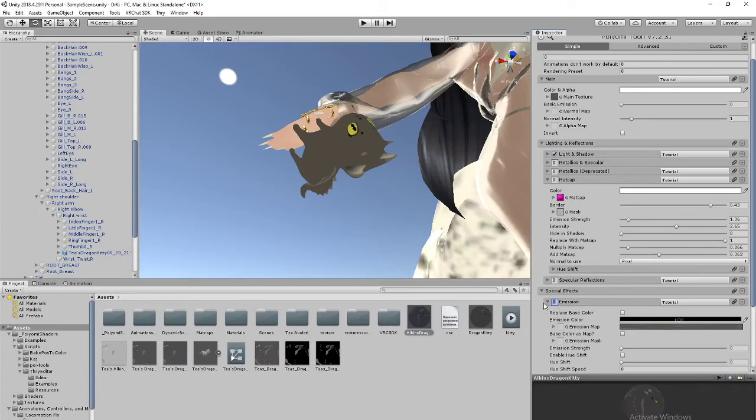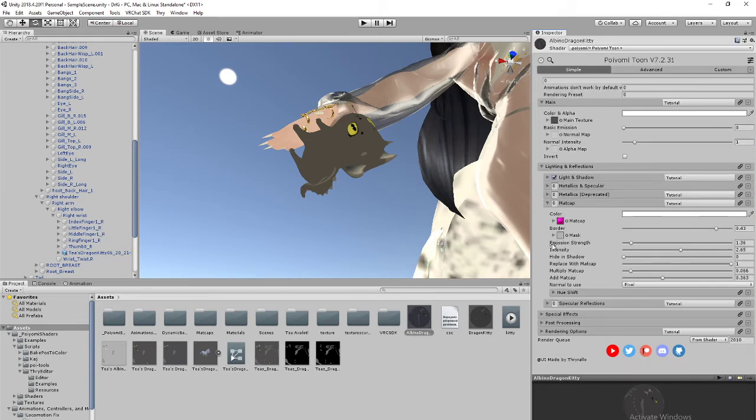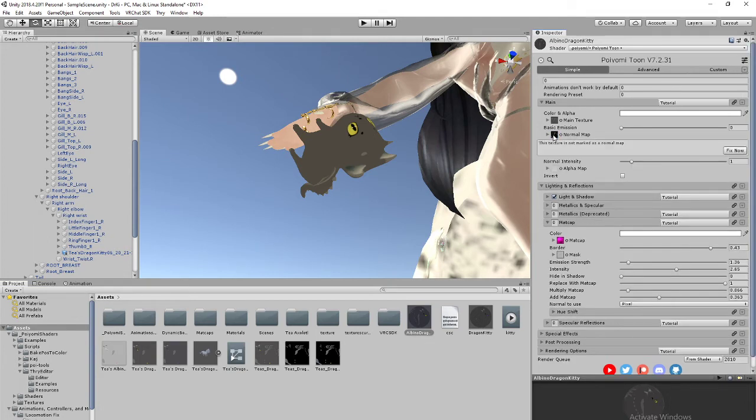So would you make the emission one? You can. That would be very bright. I didn't use that emission. I just used it in the main texture in the very beginning. That way he just glows completely. I don't know, it's just up to you. I'm at the very, very top. You see, this is basic emission? Yeah, basic emission. Okay, so that would be this. I have that at 1.22, but it's all up to you. Oh, okay, I see.